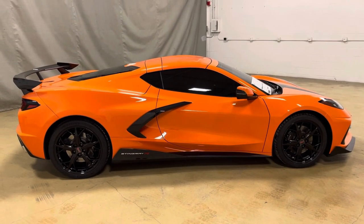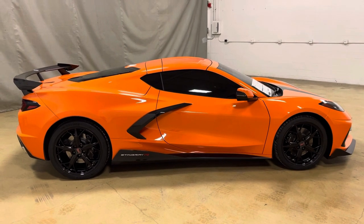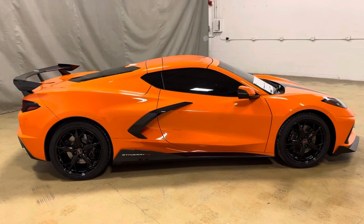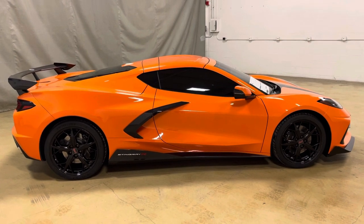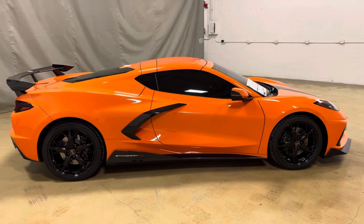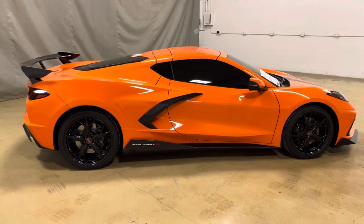Today is January 29th, 2022. We got another Corvette Stingray C8 Corvette here. It's a 2022 model also. Something a little different than we've had lately — a lot of different stuff on this one to go over. I'll get going and show it to you and go over some of those RPO codes and show the options and features that are kind of exciting that we haven't got to see.